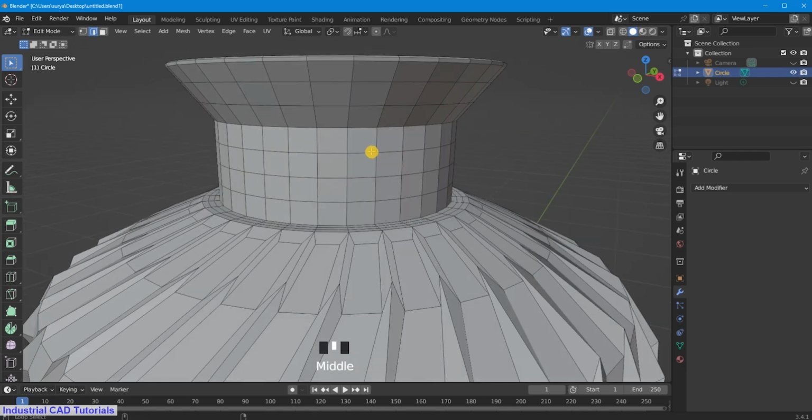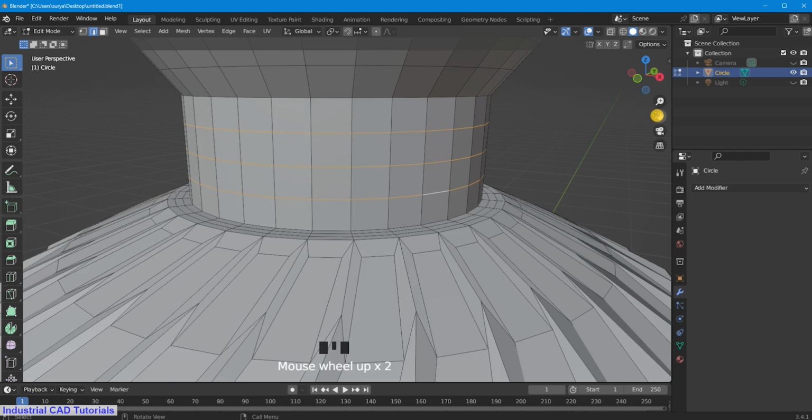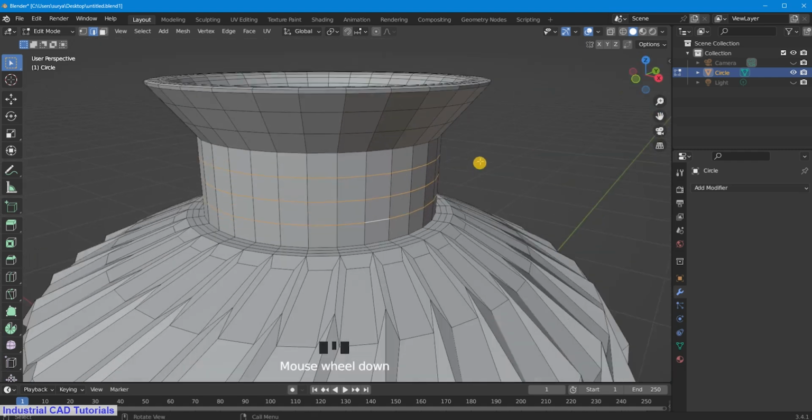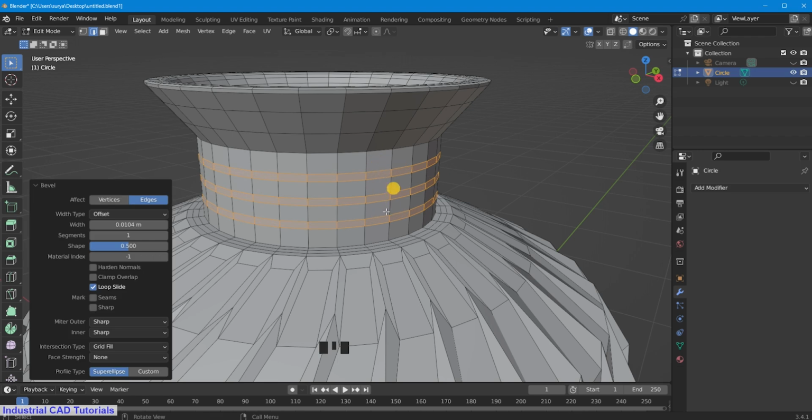And then I want to create some shape for these edges. To create some shape, first select these three edges by holding Shift and Alt key, and then Control B, give it a single segment bevel for all of these three, and Control B, the segment is completed.